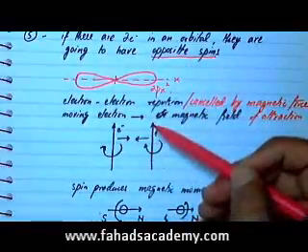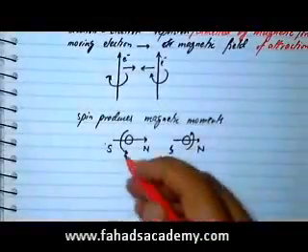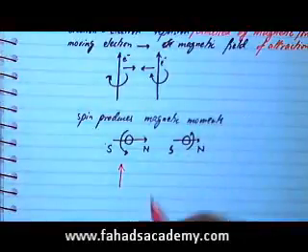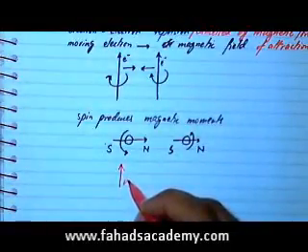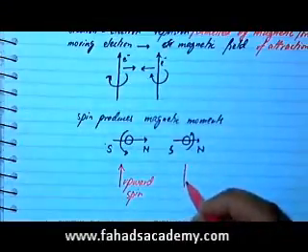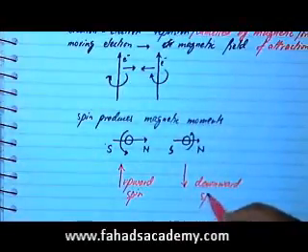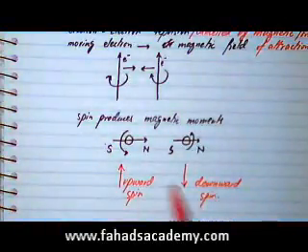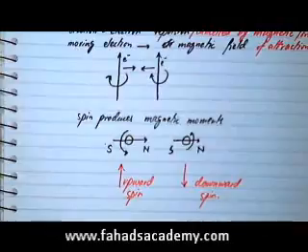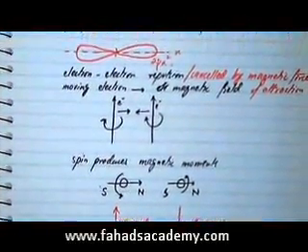So if one electron is spinning in one direction, the other electron must be spinning in the other direction. The way these two electrons would be represented is there's going to be an upward spin on one electron, and there's going to be a downward spin on the other electron, and this ensures that the magnetic moments produced are completely opposite, and so the two electrons are going to attract each other and they're going to cancel out the force of repulsion due to the negative charges present on both of them. So this is how two electrons would be able to exist in exactly the same region.